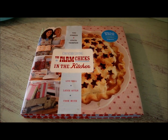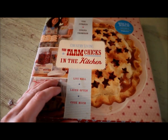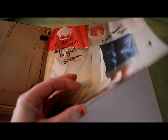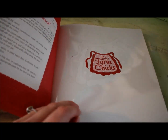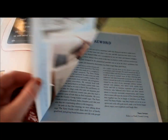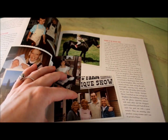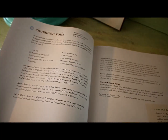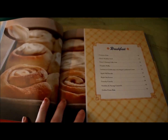First thing that I got is this Country Living: The Farm Chicks in the Kitchen book, which I love the pictures on it. And when I opened it up, it is a signed copy to whoever owned it before — so that's pretty cool. It comes with a stencil that looks brand new; it's this little kitchen apron stencil that you can use on things. The book doesn't really look like it's been touched. And there's a fabulous recipe in here — I was looking through it when I brought it home today for cinnamon rolls in the breakfast section, and I'm going to have to give them a try. If they turn out well, maybe I'll do a tutorial or a video.